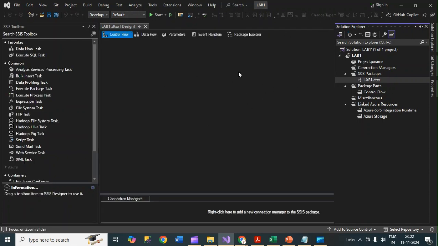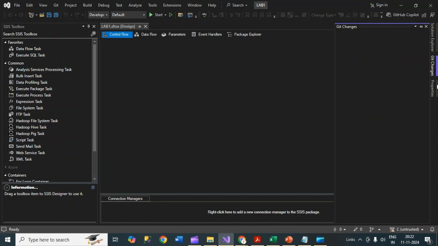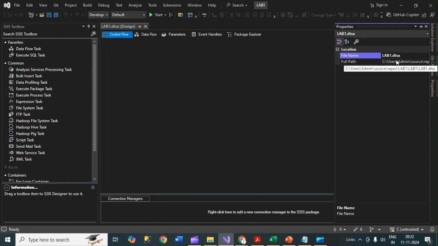So this is the basic thing about the Solution Explorer. Then you can see the Git changes, and then this is the Properties window. Whenever we drag and drop any SSIS toolbox item, its properties will be visible from here. As of now it is showing the lab 1 DTSX properties, such as the path where it is actually stored.